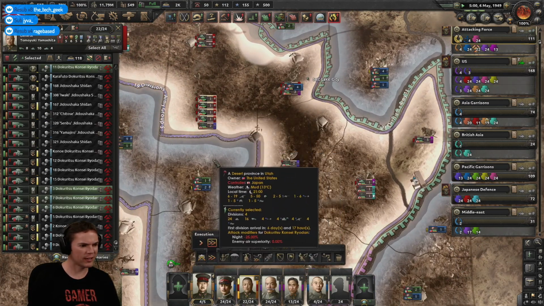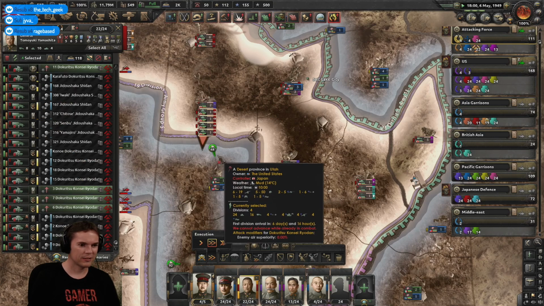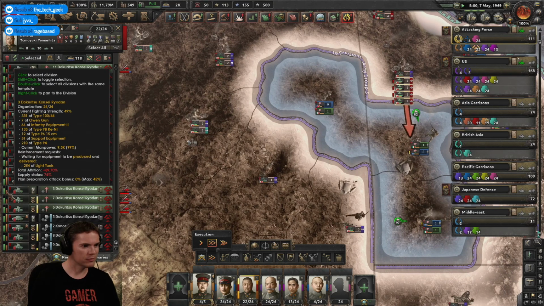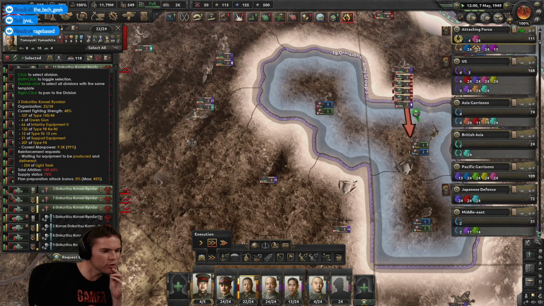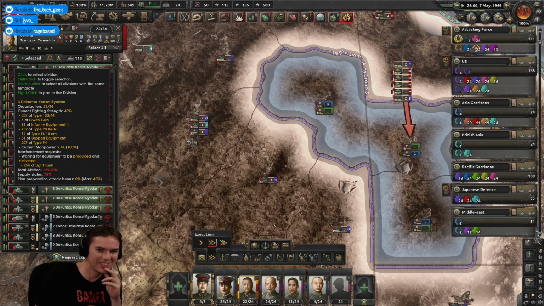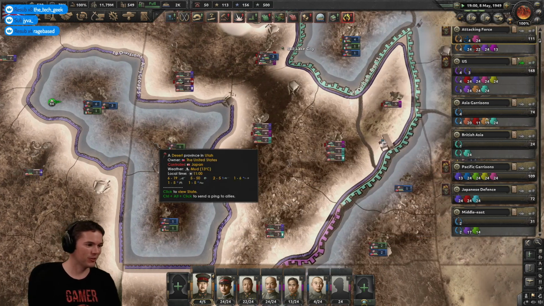4 divisions of light tanks. Those light tanks are really badly hit, actually. I don't know whether that's through attrition or... total attrition plus 89%. That's terrible. Okay. We are making light tanks, so we should be able to reinforce that.